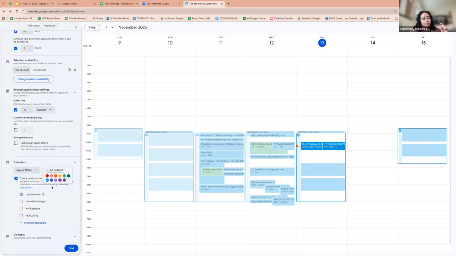It's blue. I like it blue. Don't know why. It's not my favorite color. I just like that my eyes catch on to blue, and I like that for my appointments. So as you can see, there's another calendar here. This is my time block calendar. So I will put on different tasks, and we'll talk about that after this, but different tasks that I want to have throughout the day.